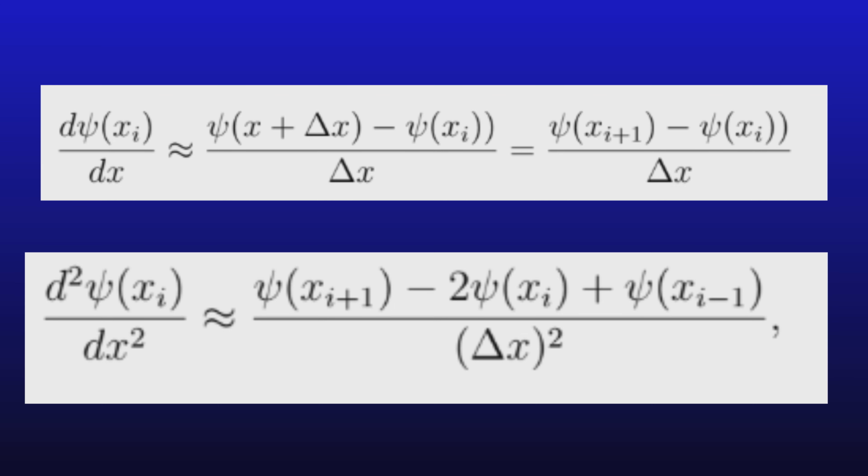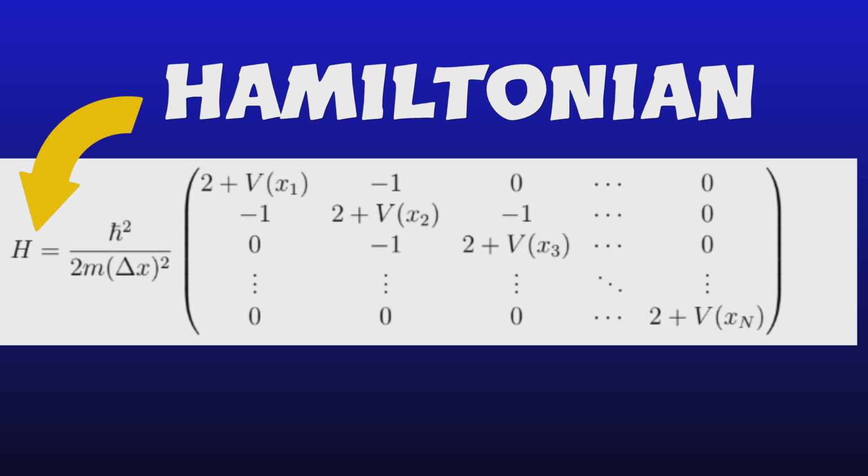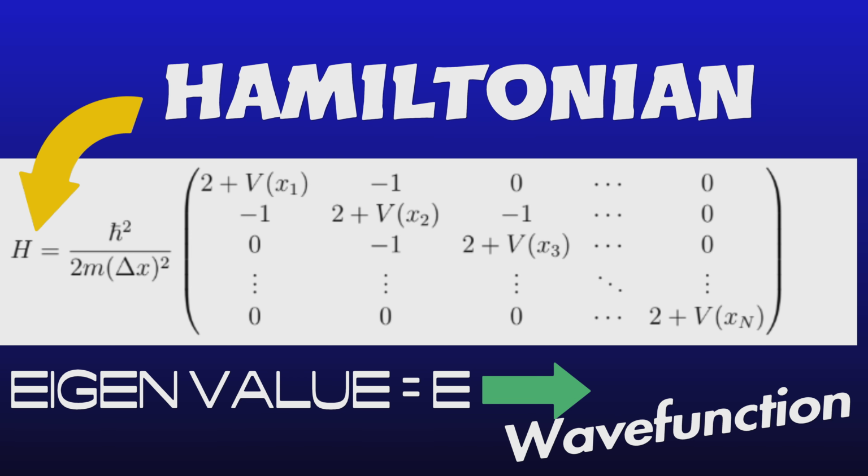So what we want to do is create a sequence of linear algebraic equations, which we can turn into a matrix, so we will make our Hamiltonian a big matrix. By finding the eigenvalues and the resulting eigenfunctions, we'll find our bound state energies and our wave functions. That's the method that was implemented to find the results in this video, and that'll be coming up right after this.